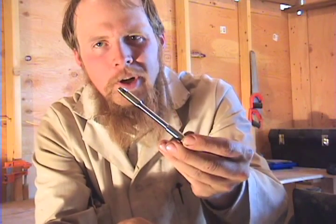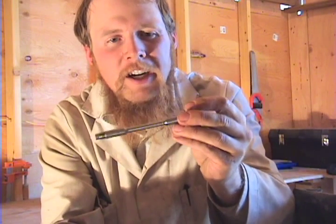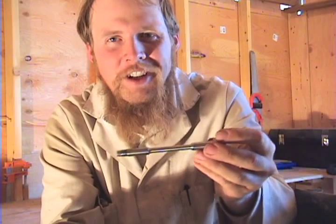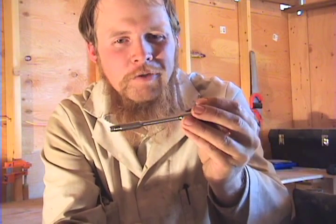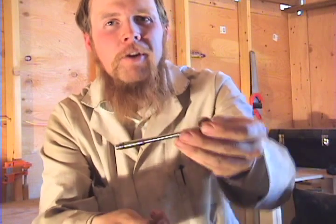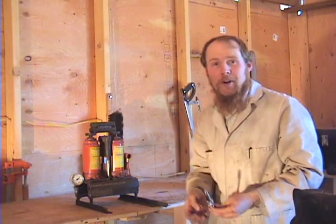This is actually a sample of a titanium alloy that I haven't worked with much. Hence the need to characterize its tensile strength before I invest in buying any more of it to actually use for projects. But anyway, without further ado, I'm going to put this in the tensile testing machine and we'll see how strong it is.